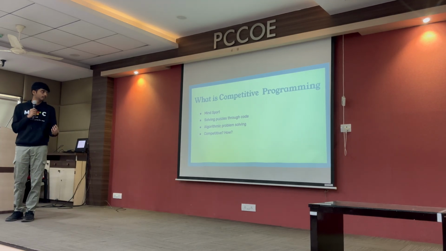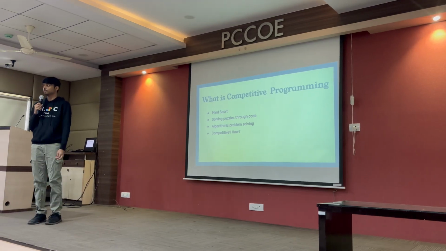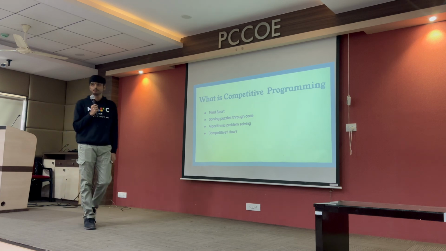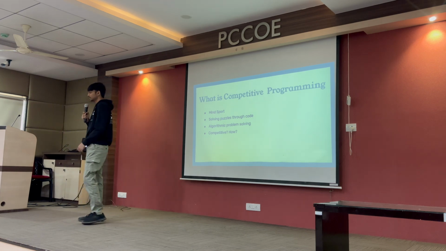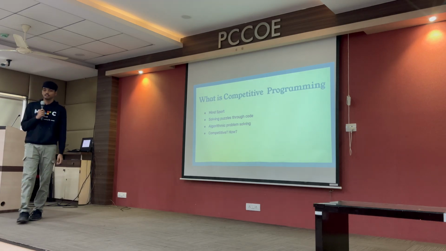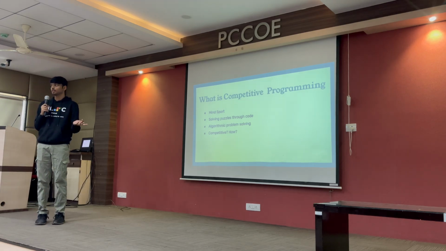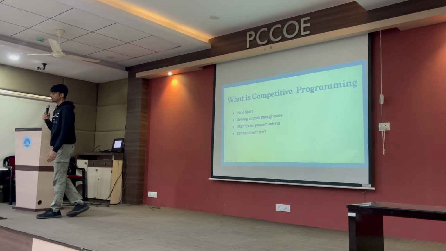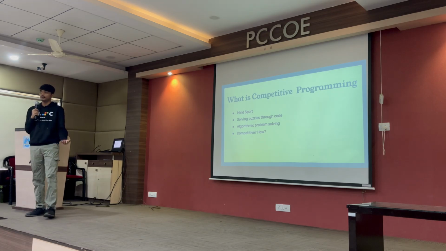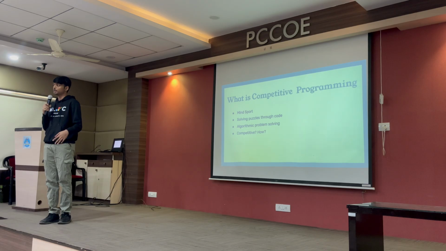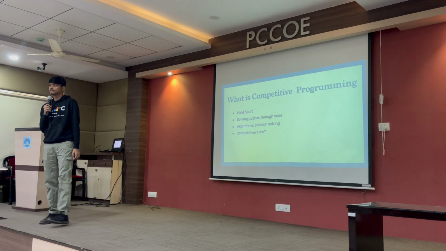To introduce competitive programming again, you will be given abstract problems. Let me tell you with an example: you have n candies, that is, n equal to 10 candies, and you have to divide them between two people. You will be given a random n and you have to tell if it is possible to divide it between two people. So how can we do this?